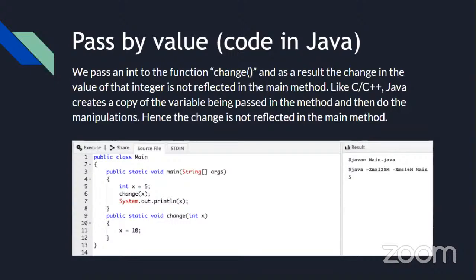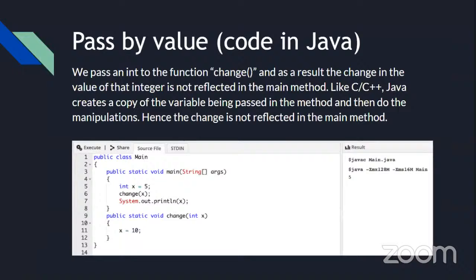Whatever functionality the method has, it does on that copy only. After returning from the method, the actual value of x is not changed. Any modification inside the method affects only the copy.